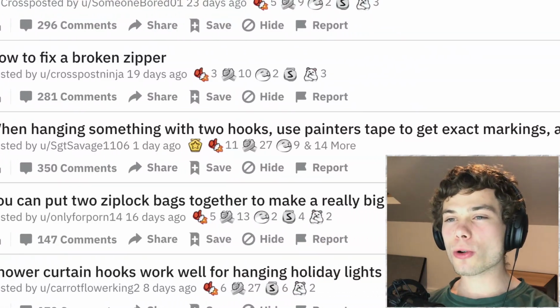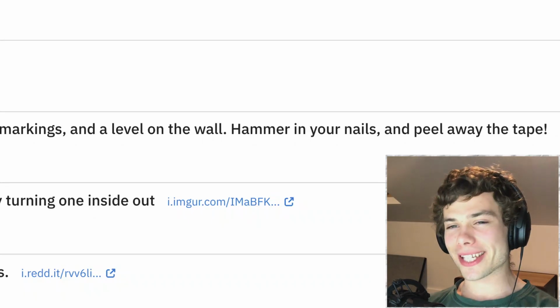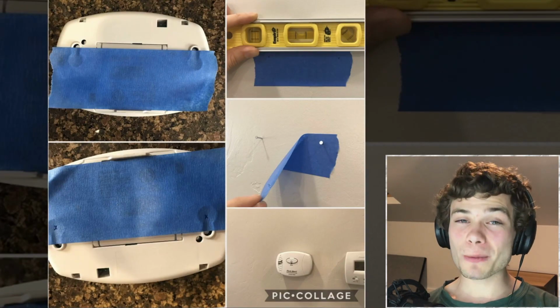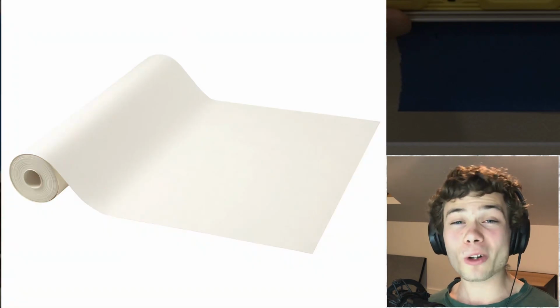When hanging something with 2 hooks, use painter's tape to get exact markings and a level on the wall. Hammer in your nails and peel away the tape. Now, first of all, we have to address that not all painter's tape is the same. From experience, I'd have to say that you definitely want to invest in the good stuff. Otherwise, you might as well put paper up on the wall or gaff tape on the wall.